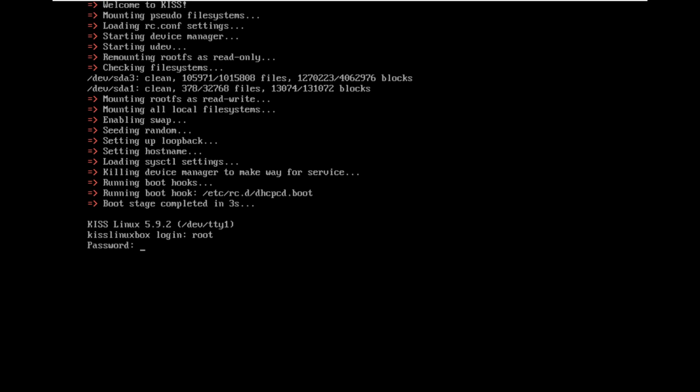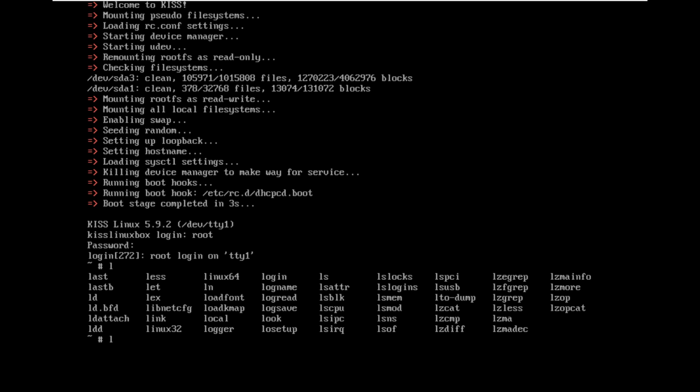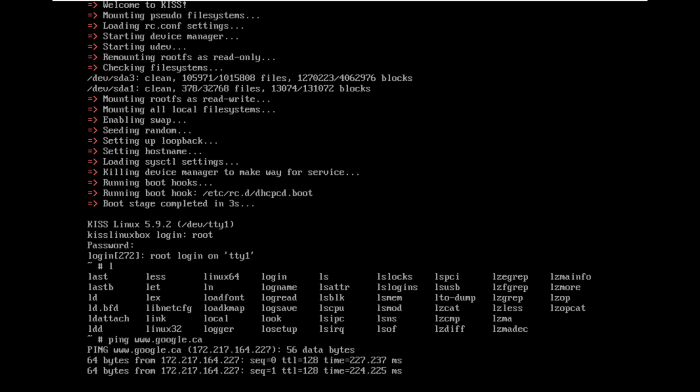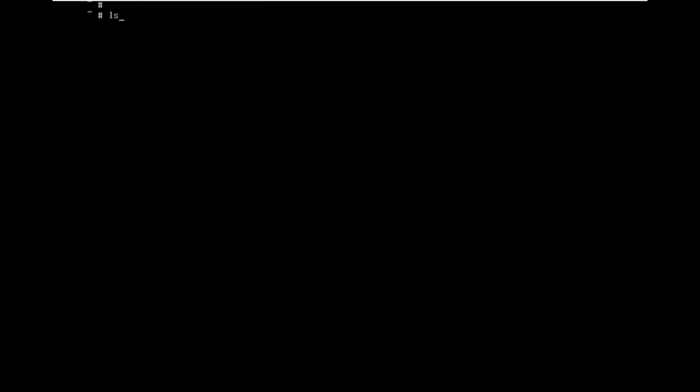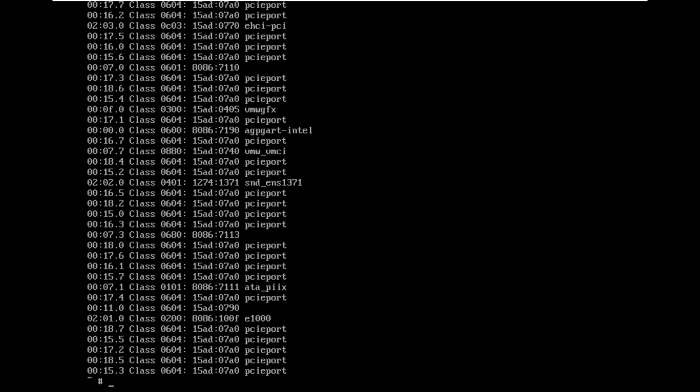If I get in as root, and let's see if the sound works. Yep, it works. Let's ping. Works. Let me check here, do I have my network, I have the ATA, I have the sound, I have my graphics.